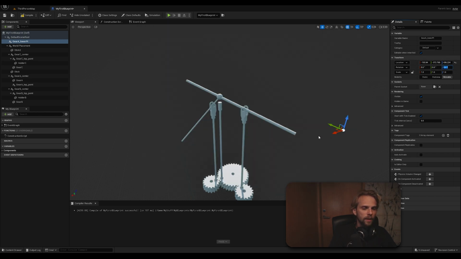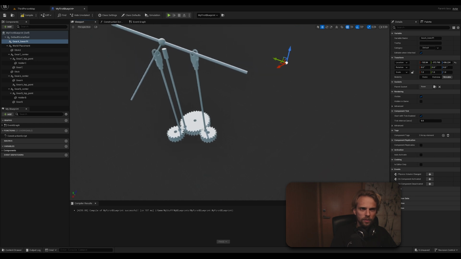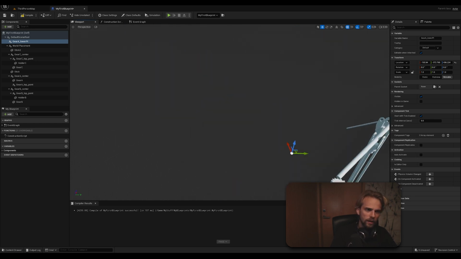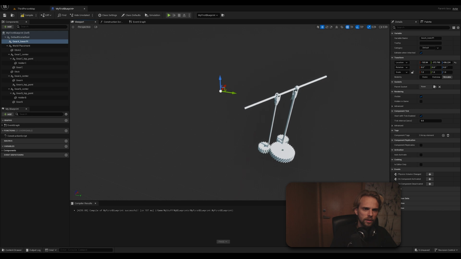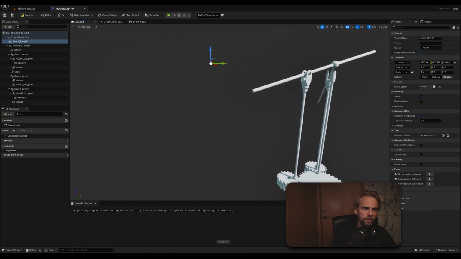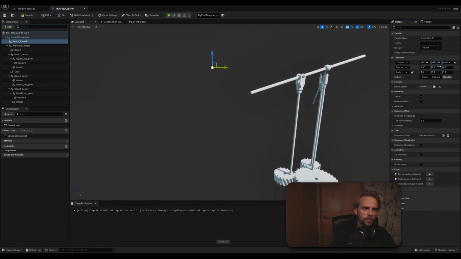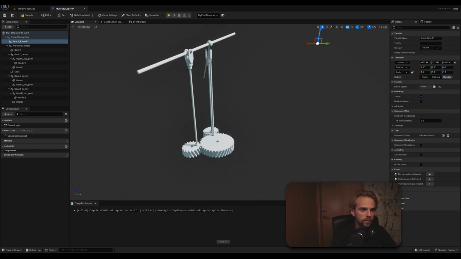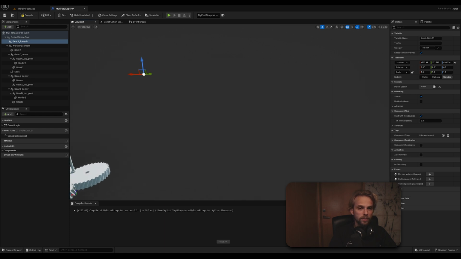Okay. So we get our point that for some reason is way off. I guess the y-axis needs to be positive. No, it doesn't.